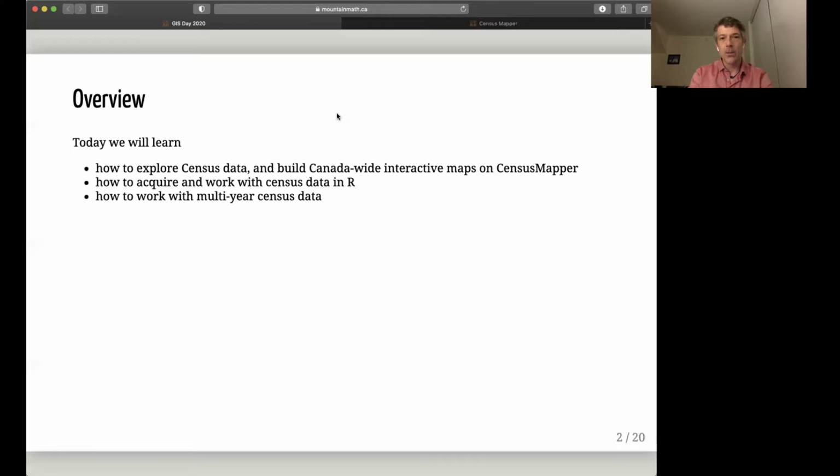And then we're going to pivot and look at one thing that's usually very interesting, which is looking at timelines. How have things changed over time? That can be very challenging on census data because the geographies on which the data comes, the way it's cut up, changes over time. So we need to find a way to make data comparable over time. And so that's how we'll end this talk.